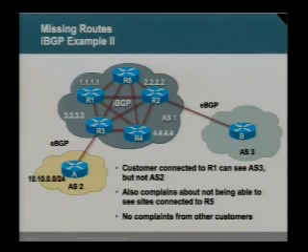So we'll put it in the context of a picture. Customer connected to R1. So customer connected here. He can see AS3, so he gets in there just fine, but he can't get in AS2. Okay? He also complains he can't get to anybody connected to router 5. But nobody else is complaining.